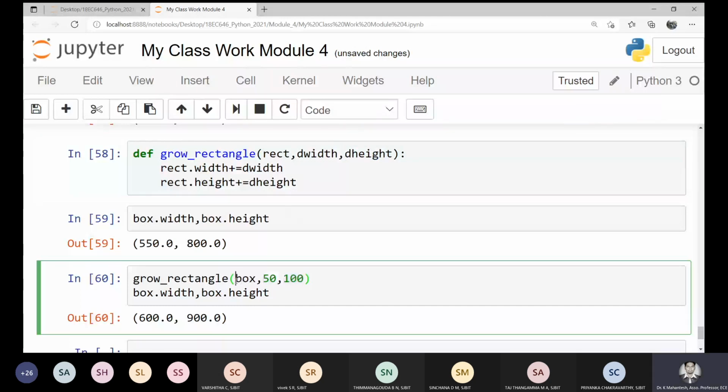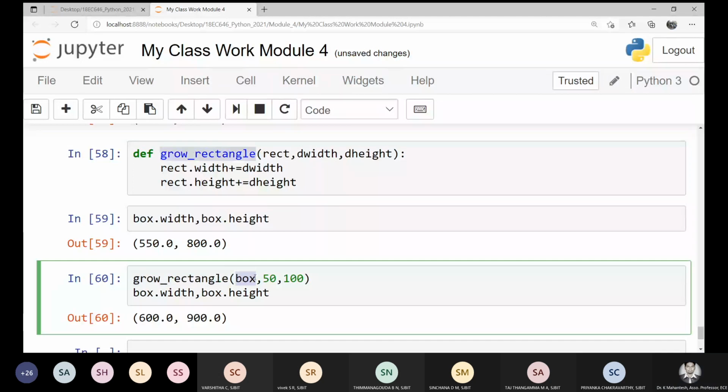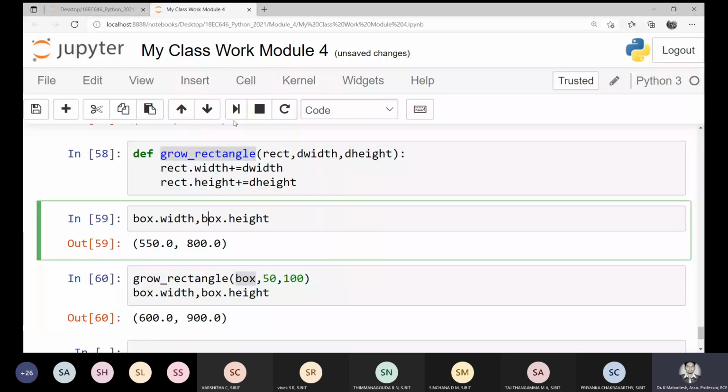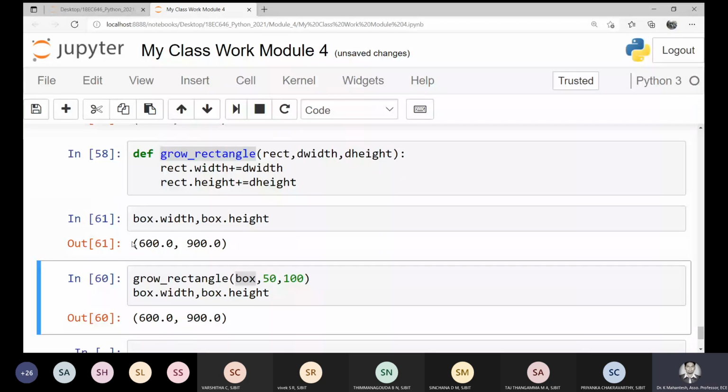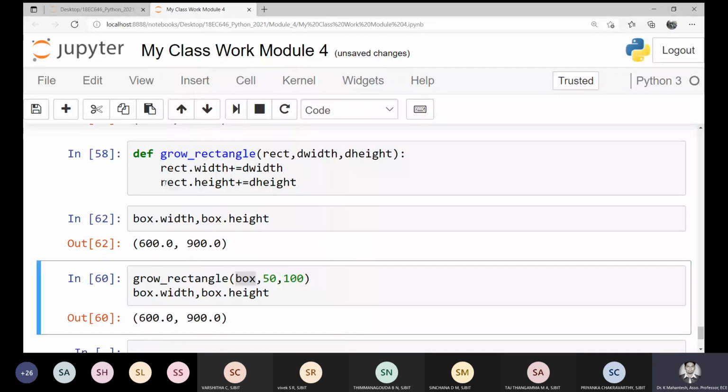See here, I am giving to grow underscore rectangle, it is a function here, and I give box, which is an instance. What is the value? The new value is 600 comma 900 now. You can check, the value is 600 comma 900. I did not run this program, I just simply ran this program. So box dot width is 600 comma 900.